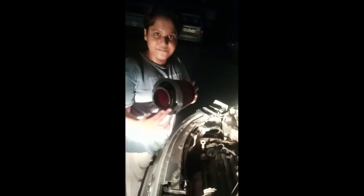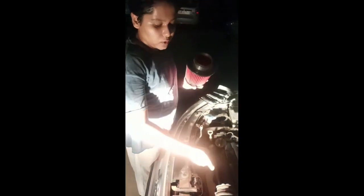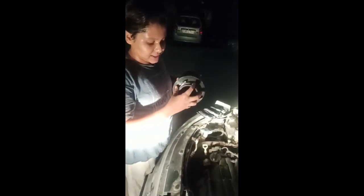This is the old air filter as you can see it. This filter, as you have seen, is from K&N. Now what we are going to do — we are plugging this thing in. This is made of rubber so that it fits perfectly, and we have this steel thing so that it can be put in tightly.